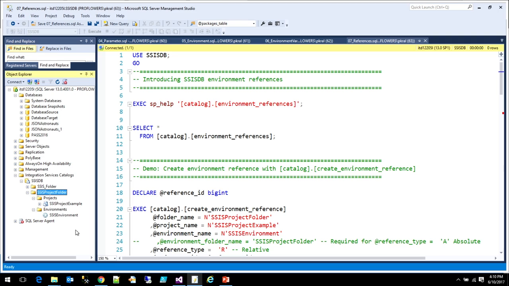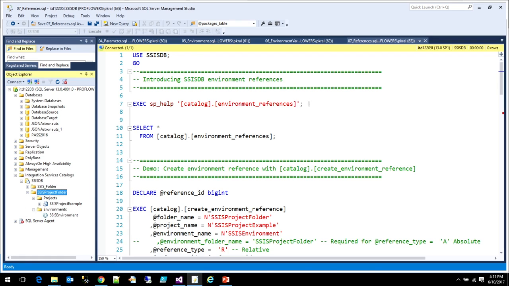One of the reasons for that is that that environment could live in another folder, and you could still reference it if you wanted to. You could envision a scenario where you have one environment that rules them all. You have like 20 folders with 100 projects and just one big environment with a ton of variables. I don't suggest you do that, but you could do that and it would be no problem in terms of configuration. So that's why we have to define environment references so the project knows where am I allowed to look for variable values to assign to my parameters.